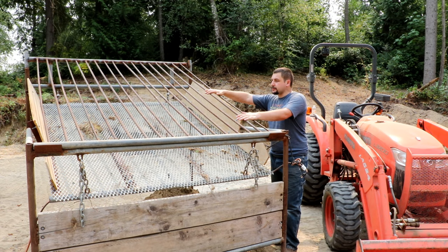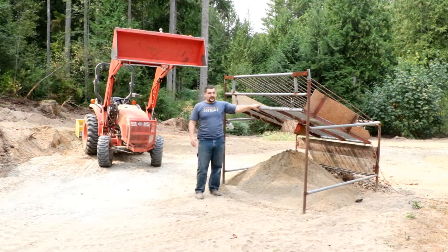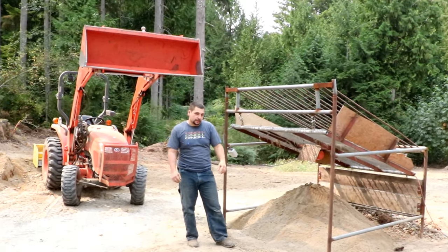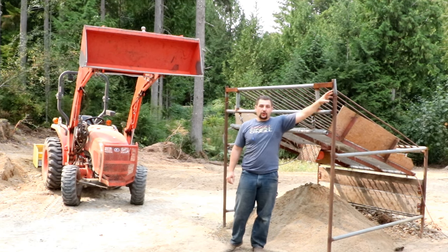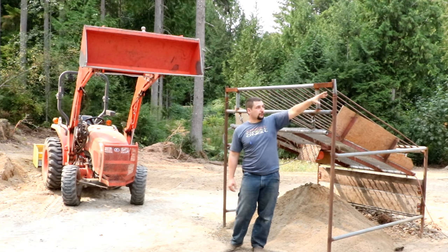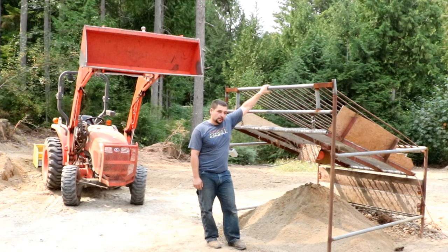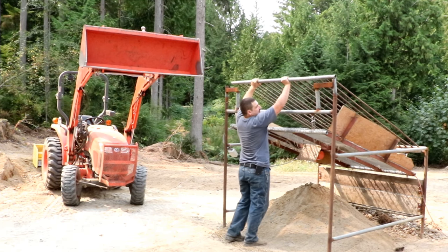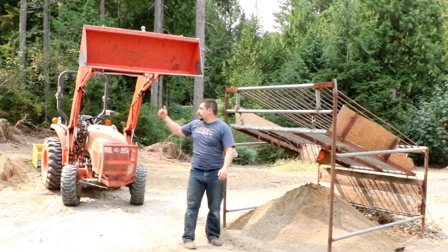The angles seemed to be pretty good. The grizzly bars made out of rebar seemed to work pretty well. Overall the construction and the price for me was good, so pretty happy with it so far. When I built this, I had a rough idea in my head of what I wanted to build, but it kind of came together as I went, and there's a few things like this goofy little corner I ended up having to whack apart and rebuild. The grizzly bars on top I wanted to be removable because of how much they weigh, so you can see they just lift off and I'm able to pick them up with the tractor.